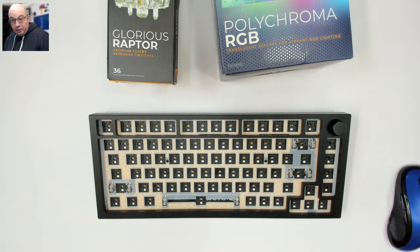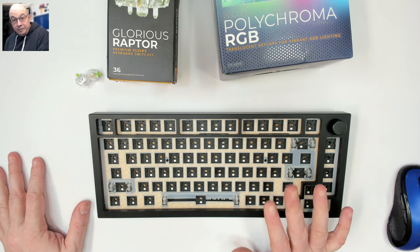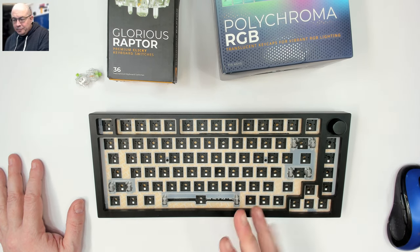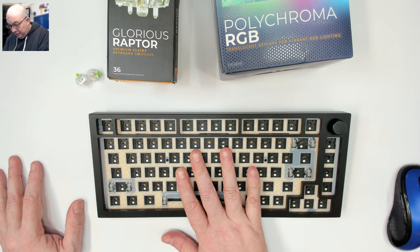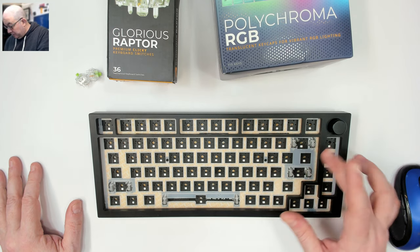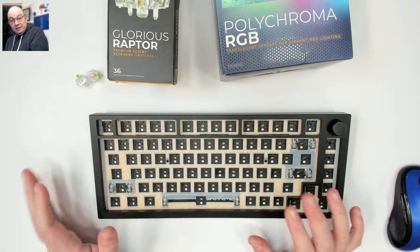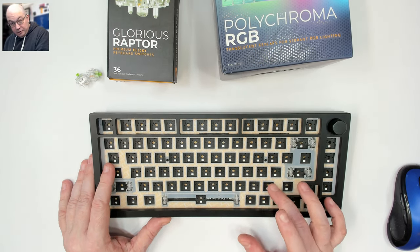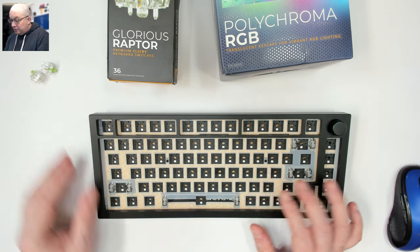So today we're going to be loading up the Glorious Raptor switches onto a GMMK Pro that I did an upgrade with the Flex Kit. It gives you a different bottom, different material for the core, for between the plate and the PCB and PC plate. And it's definitely flexier. I think it sounds much better, but we're gonna go ahead and do it with all the foams and do a test of the clickies, the Glorious Raptor clickies.